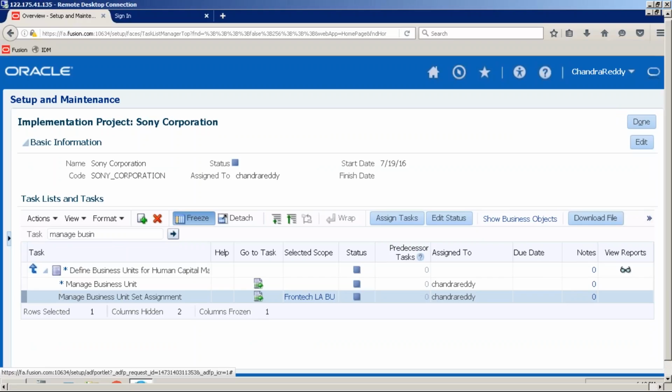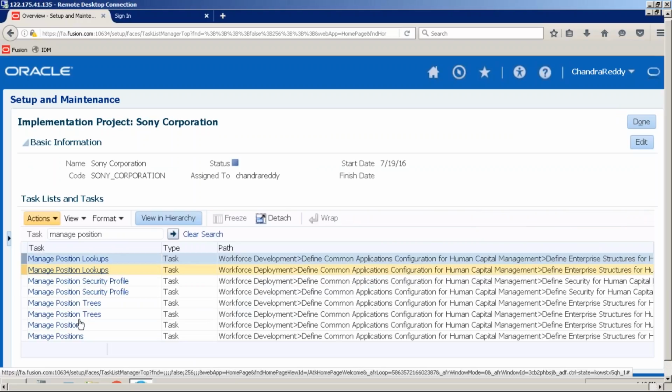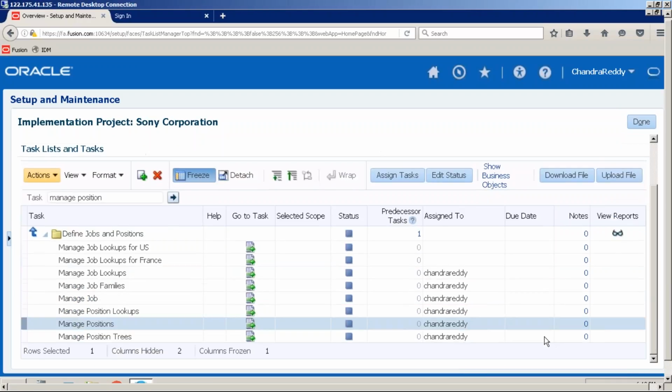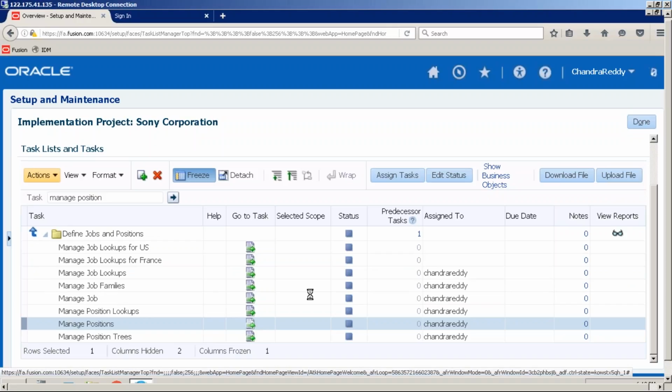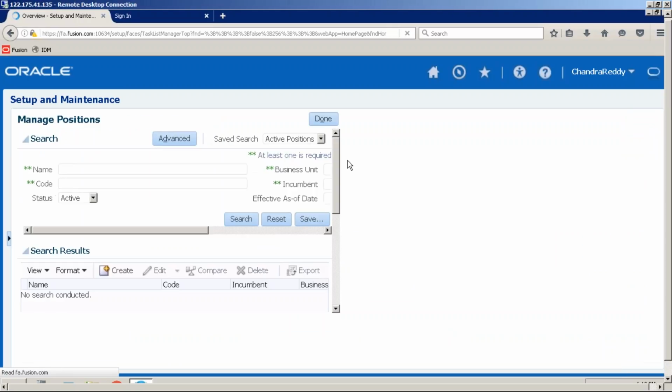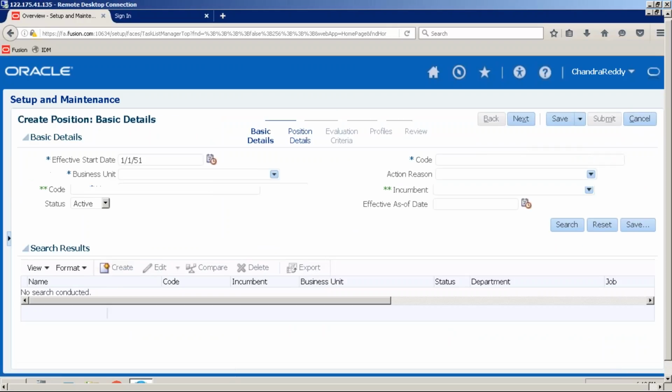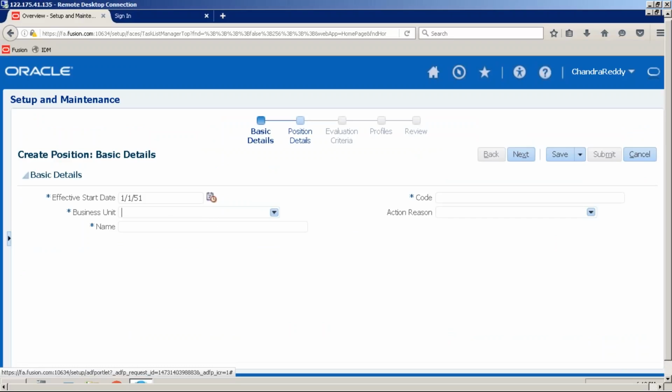Now if we go for positions, manage positions task, select manage positions, create. Select business unit. We are working for front tech, right?